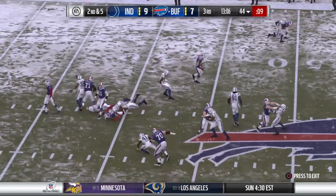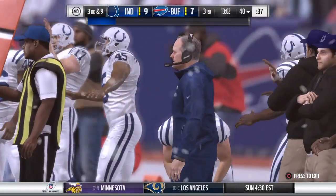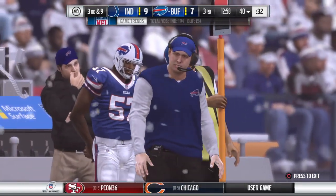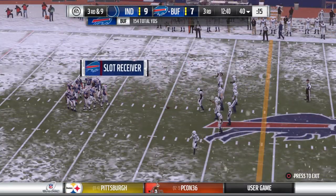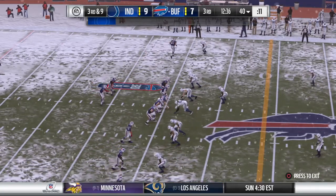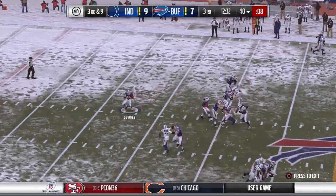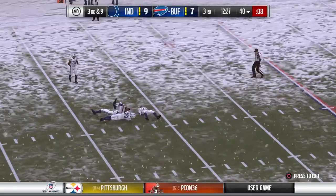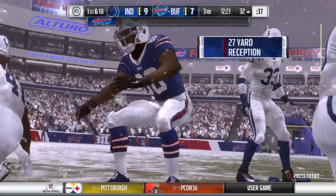See if they can get the latter 50%. And he'll be brought down, losing yardage back at the 40. He lost 4 there, and it's 3rd down. Partner, I think the easy thing now would be to just abandon the run and start throwing the football at all costs. But I've been in so many games where it doesn't work running the ball, and then something pops, and now you get something going. I'm not so sure to just abandon your game plan this early in the second half. Going down the middle, and it's complete. And he takes this one down all the way near the 30.